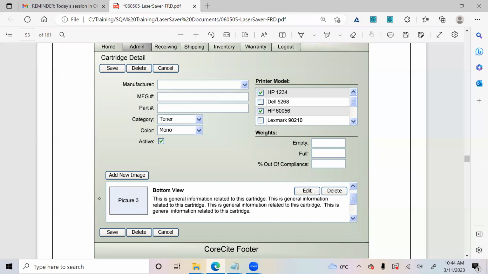So on this screen, usually once you pick a manufacturer, then the manufacturer number gets displayed based on the numbers associated with that particular manufacturer. Remember, I may have an HP cartridge as a manufacturer, but each cartridge is going to have a different model number or manufacturer number, right? Let me give you a similar example.